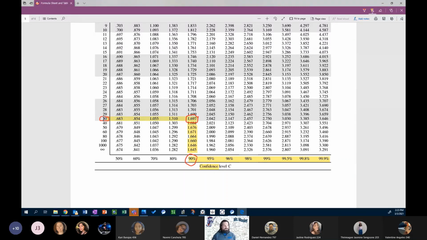Right? That's the default. If your number isn't available on the table, you use the greatest degree of freedom listed that is not larger than the number you have. So in our case here, the degree of freedom we got was 36. The largest number on table B available is 30, because that's the largest number that is not greater than 36. Right? And again, the reasoning is if I round it up, I'm overestimating, and I don't want to do that. I'd rather be cautious.